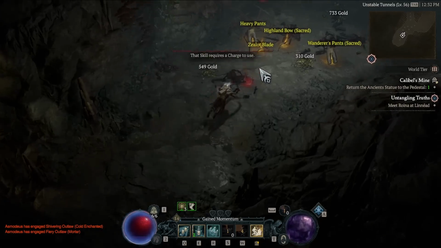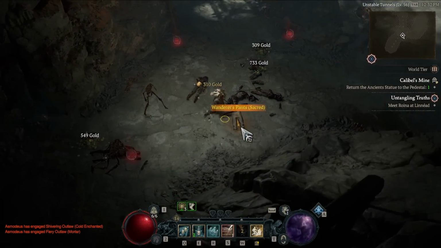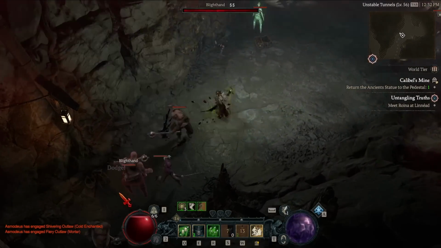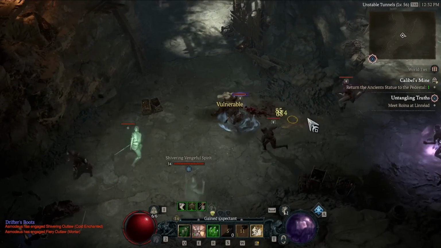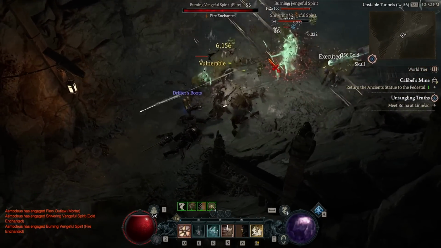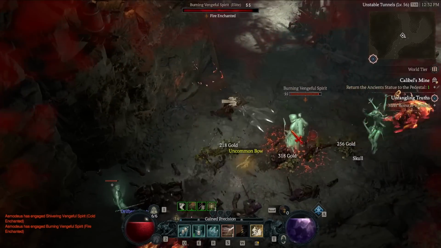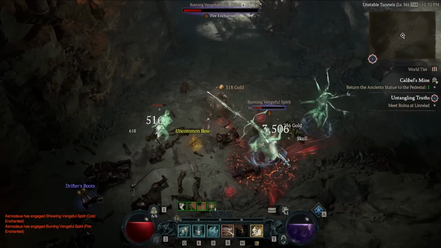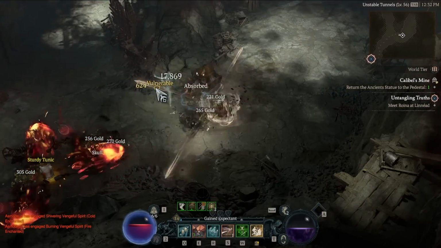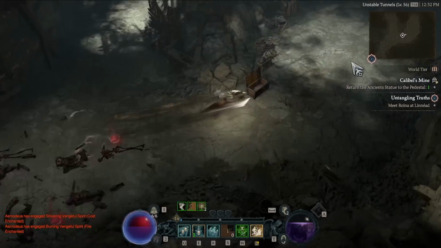Working on the Paragon boards, I'm just looking at my build and picking, based on what glyphs I have, whatever is the next good thing to put, and then later I'm gonna readjust them when I have all of the Paragon points in order to min-max it and make it kind of optimal. But glyphs got nerfed as well, but that was nerfed across the board for everybody, so everybody's power level was a little bit toned down.